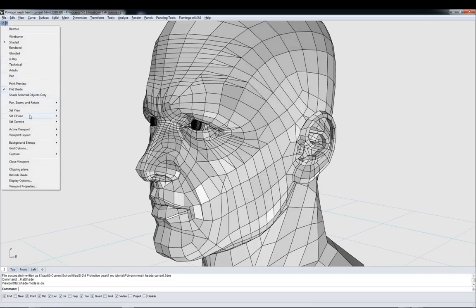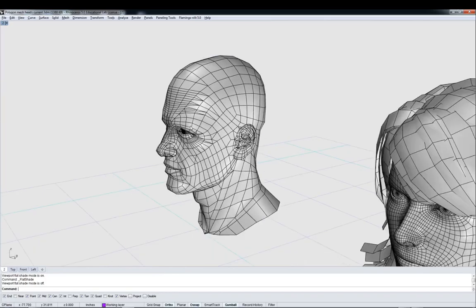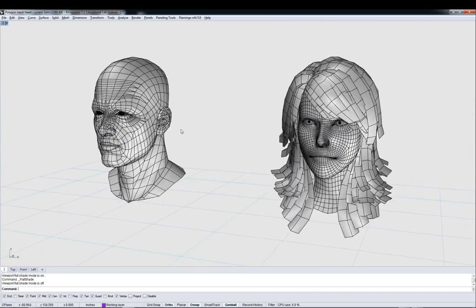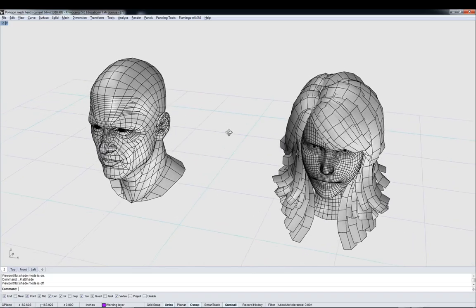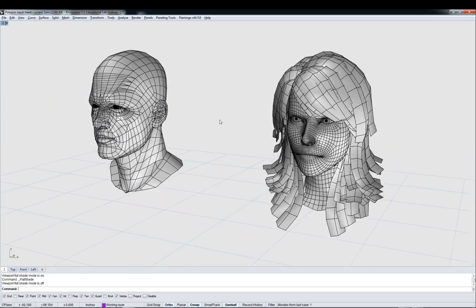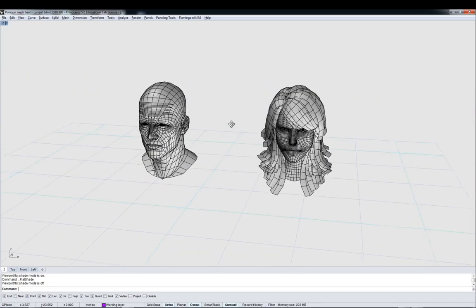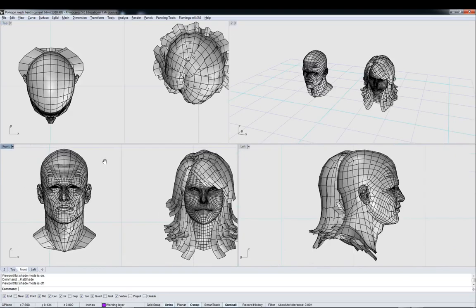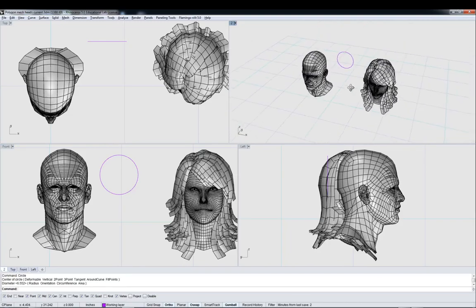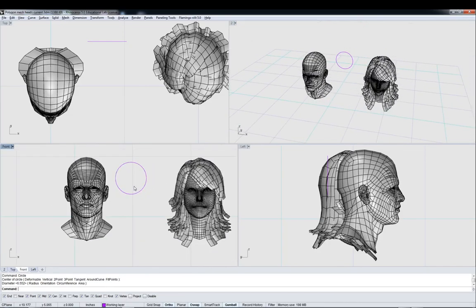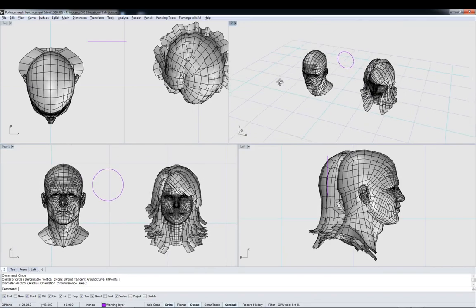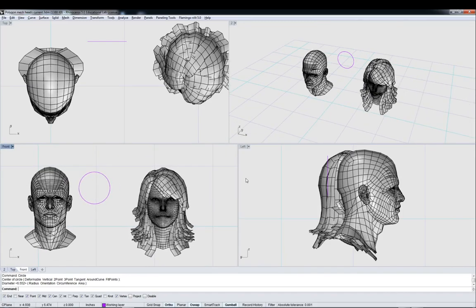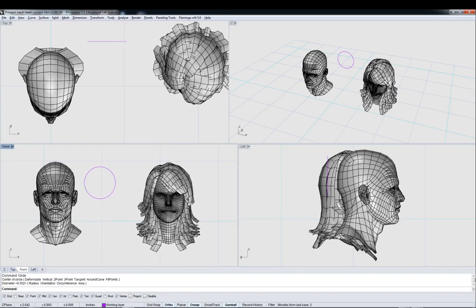So I'll turn off the flat shade, and I want to establish the workspace. Now, in the model that I uploaded for the assignment, I already did this step, so I'm just going to run through it as if I didn't do this first step. So the first step I want to do is set the C-plane in front, and when I go here and I draw a circle here, right out of the box, the C-plane is behind the objects. Now, as I said, I uploaded the model with this step already done, but I want to illustrate this point anyway. So what I want to do is set up a construction plane in front of the mesh.